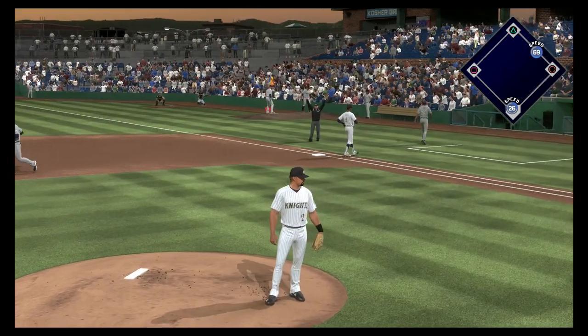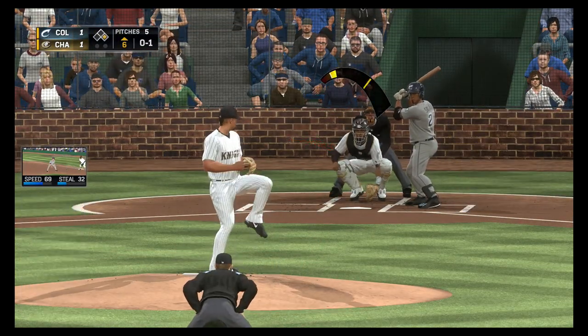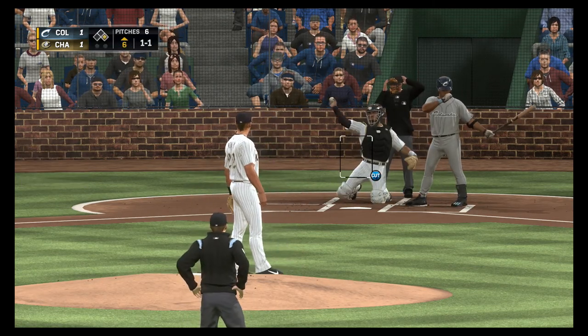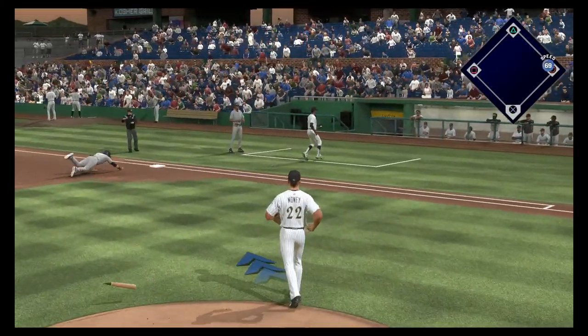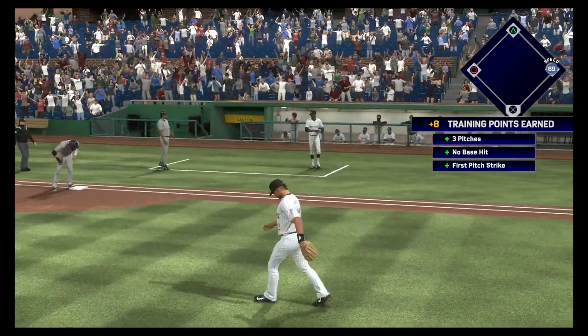Swing and a liner. Foul. 0-1. Here it comes. Thought he had the inside corner that time, but it missed for ball one. Leadoff man aboard here in a 1-1 ball game. Ooh, he saws him off with that one. Nice. He'll steer clear of the flying debris to make the catch here for the first down.